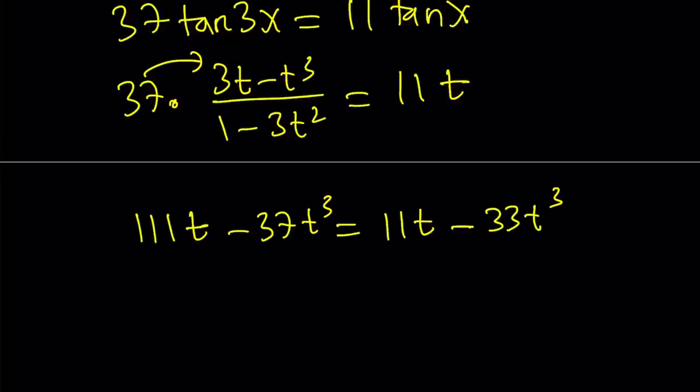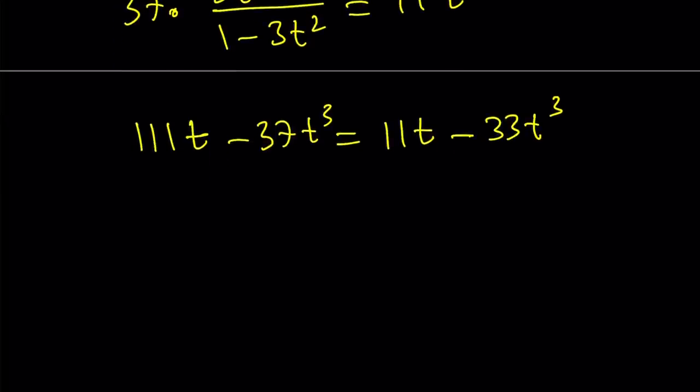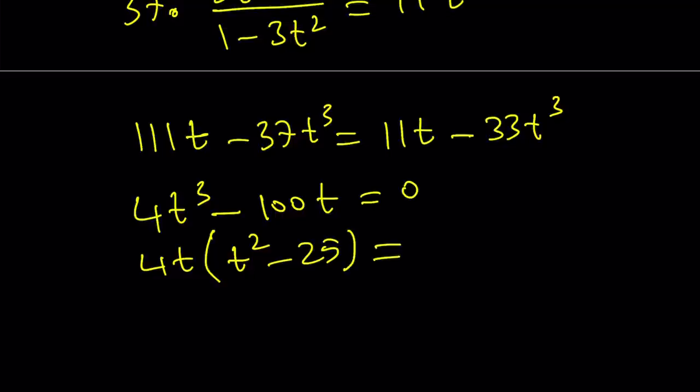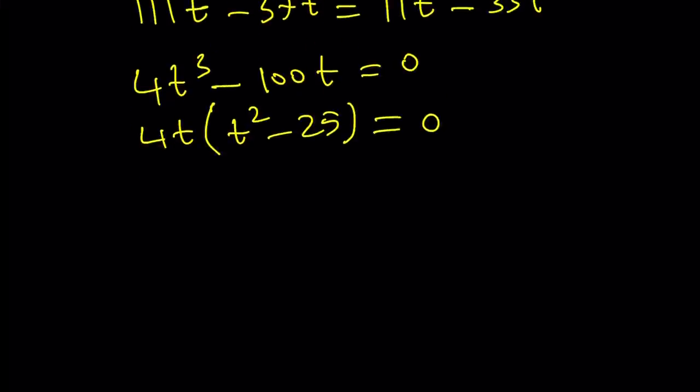This is a cubic equation, but it's not super bad. It's actually very easy to solve. Let's go ahead and put t cubed on the positive side. That gives us 4t cubed minus 100t is equal to 0. And now I can factor out 4t, and that gives me t squared minus 25 is equal to 0. Awesome. I get a really nice equation, and I can solve it very easily.